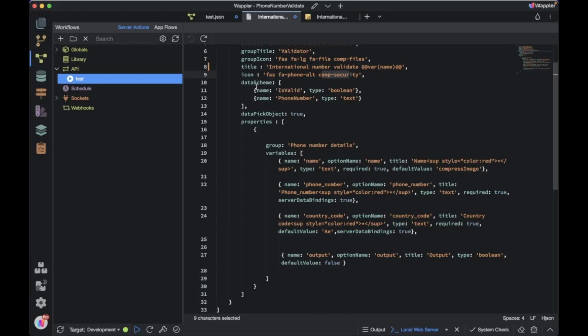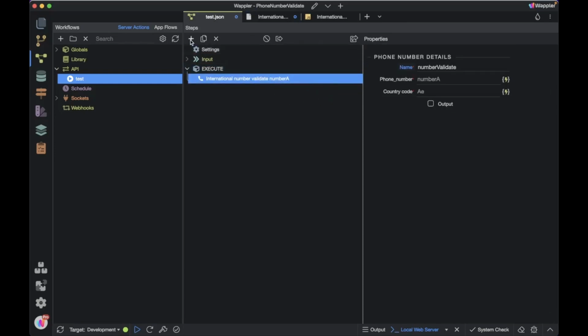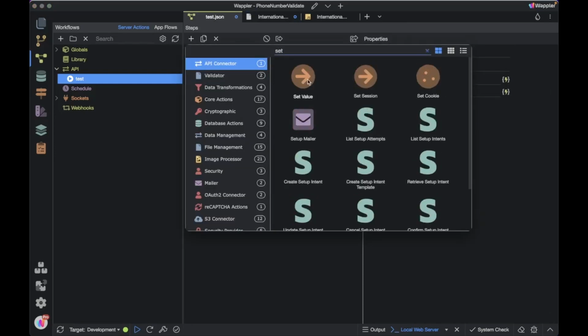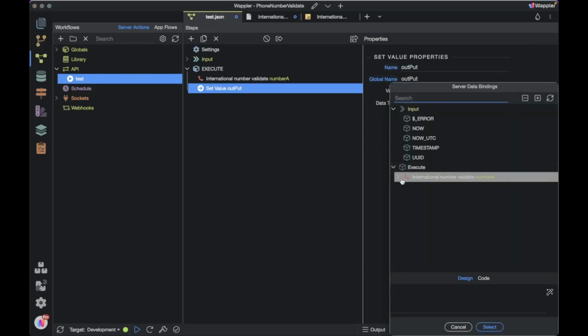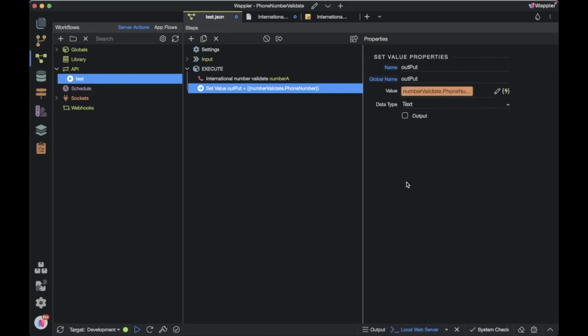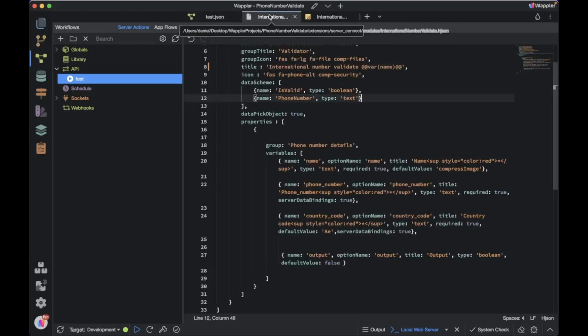The data scheme. This will be the pickable outputted values for the module. The data pick object.